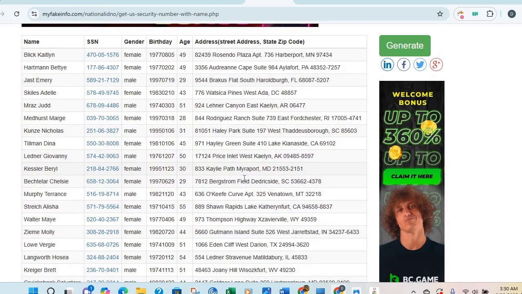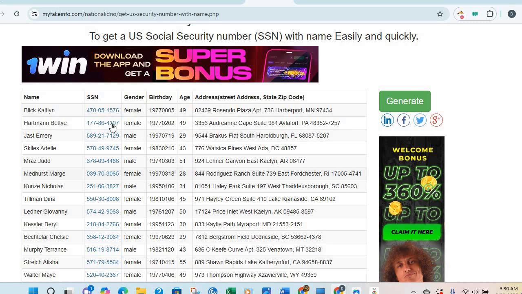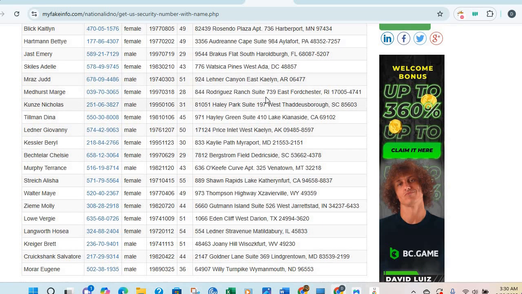So on this page you can see all the names generated with the SSN, gender, birth day and age, and also the address and zip code, which is very important information. So just choose any, then you need to copy it and paste it somewhere you can retrieve it easily.